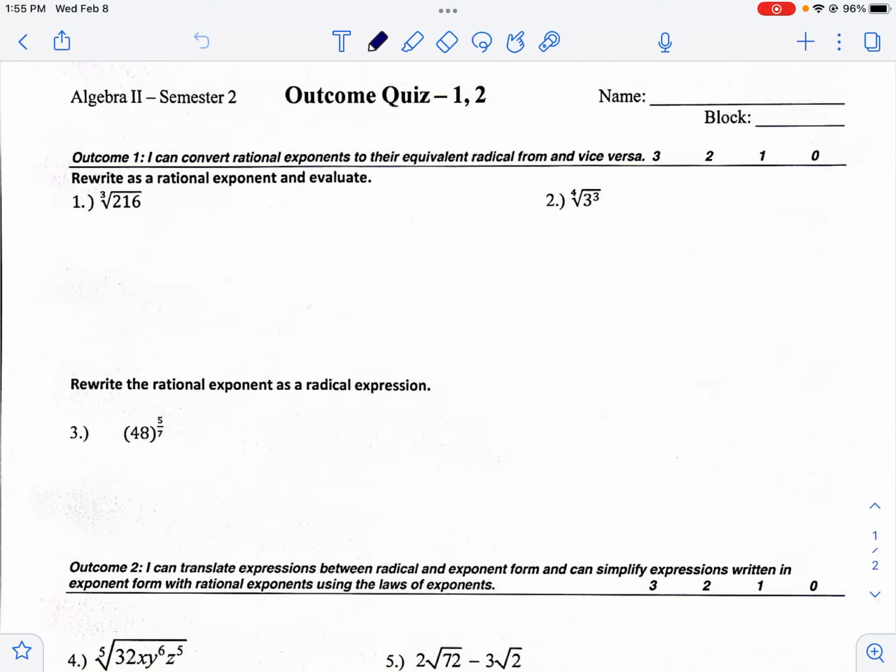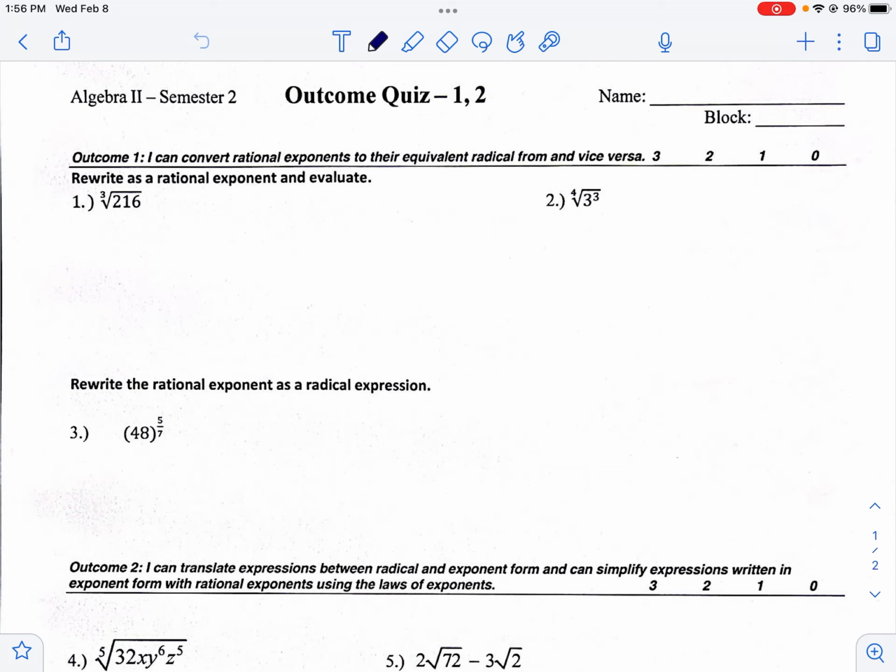Okay, hey guys, just wanted to give you guys an opportunity to see how you were supposed to do the work on the quiz that you just got back. Since I'm not there, hopefully this will help and then hopefully translate over to your quiz that you're going to take today. I'm also going to go over the Bellwork that's on the board too, so if you want to see that, just stay tuned to the end of this video.